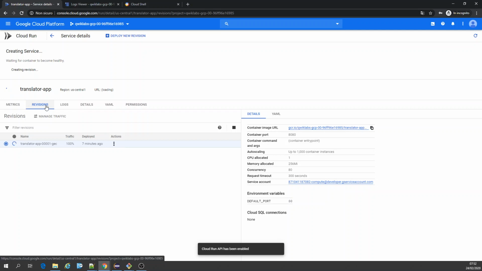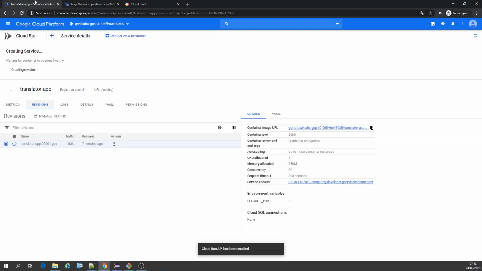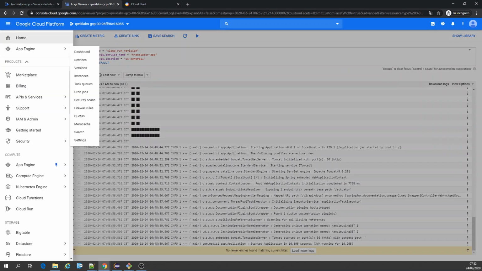Just creating the endpoint. No newer logs. All the logs I have, I exported to BigQuery.